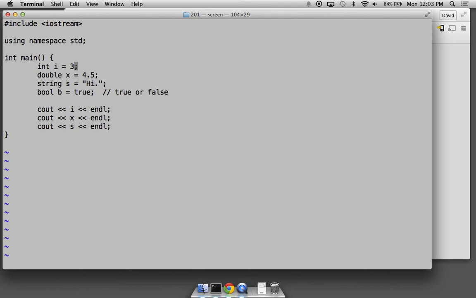Well, an integer is represented by 4 bytes. 1 byte has 8 bits, so 4 of those makes 32 bits. So there's 2 to the 32 different states that the memory that i is associated with can be in. The bool has only 2 states, true or false.